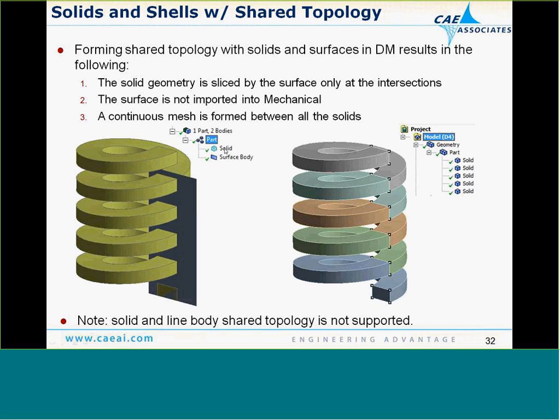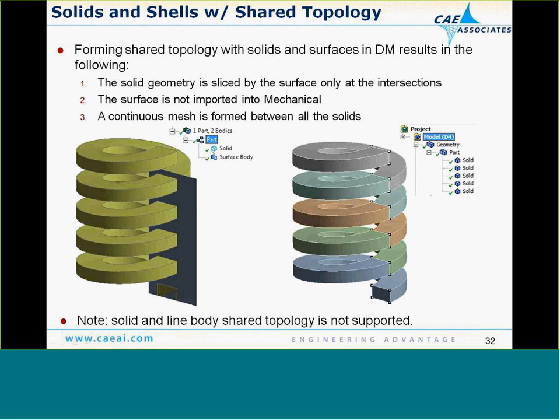What you will get is this one body is going to get intersected by this surface body, and it's going to get split up. So now we have a whole bunch of bodies that get formed when this gets brought into Mechanical. The surface that we have here does not get imported into Mechanical. And all these bodies here, since they're formed into a part, these split bodies will get a continuous mesh formed between them. So that's the end result of doing this. And I use this once in a while too. I'll create some surfaces and then split the geometry this way. Sometimes that can be a little faster. So that's what you're going to get.